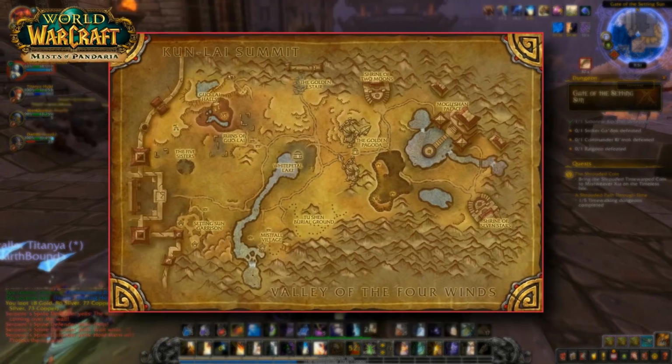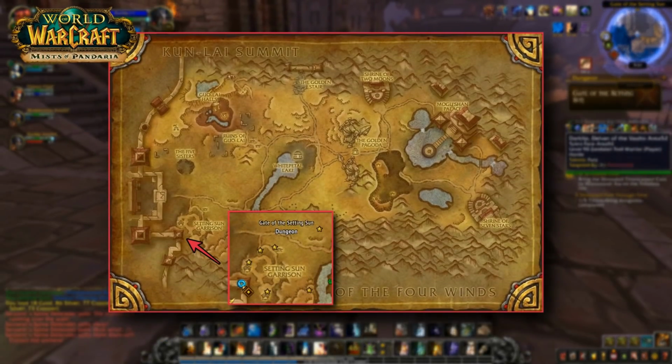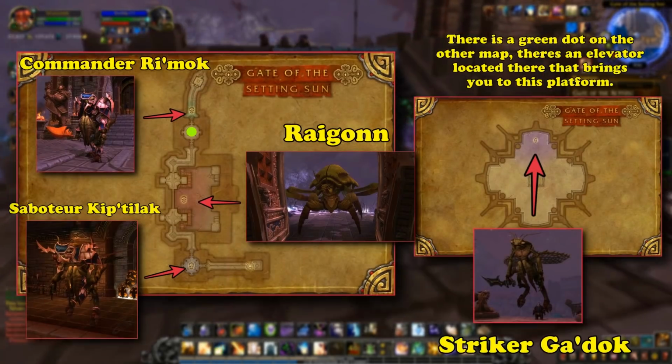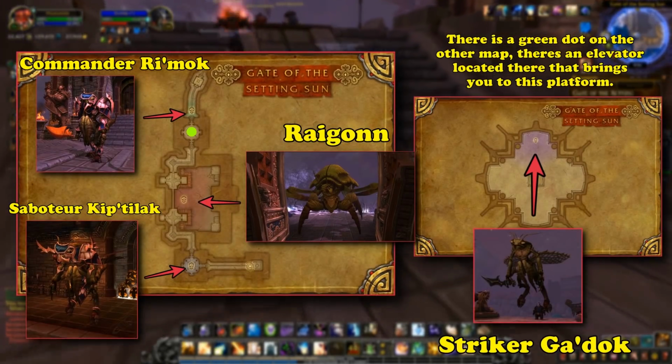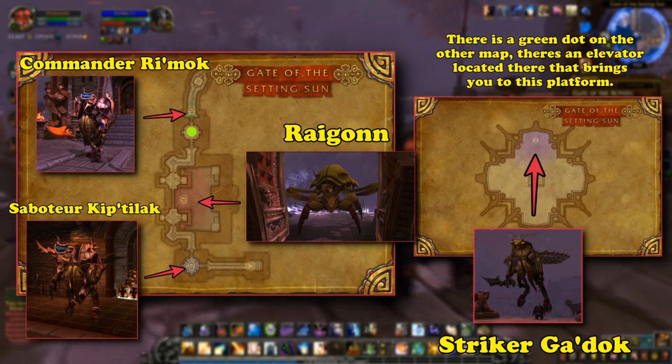This dungeon is located in the Vale of Eternal Blossoms and has players aiding the Shado-Pan and stopping a Mantid assault on the Vale's fortifications. Gate of the Setting Sun is one of the more unique dungeons due to its open world feel and players fighting back a literal insectoid army.